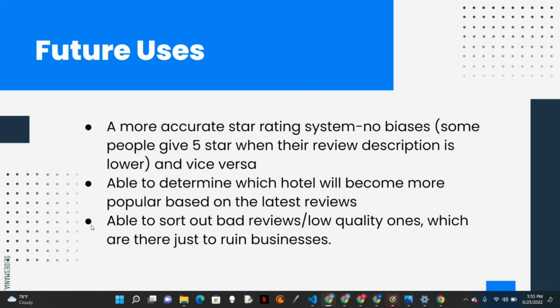Future uses: it could be a more accurate rating system. We could remove the star section. It would just be text-based reviews. It would also be able to predict whether the hotel is going to be good in the future, and it can sort out bad or low quality reviews that are just there to ruin the business.